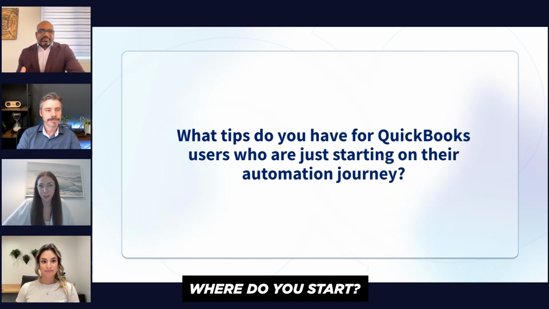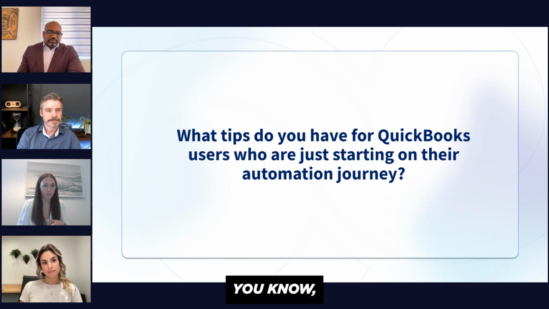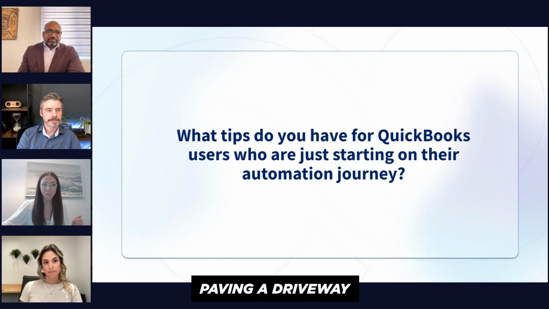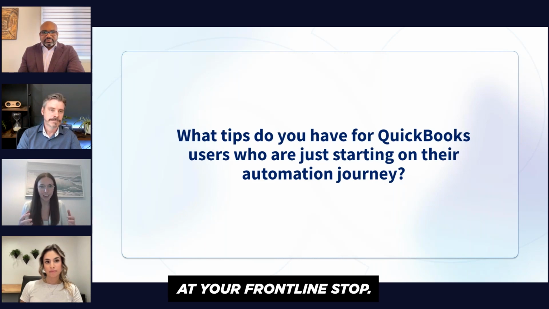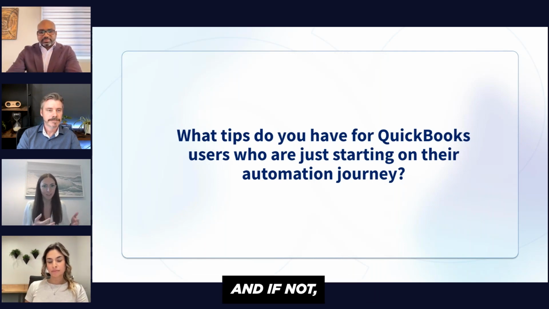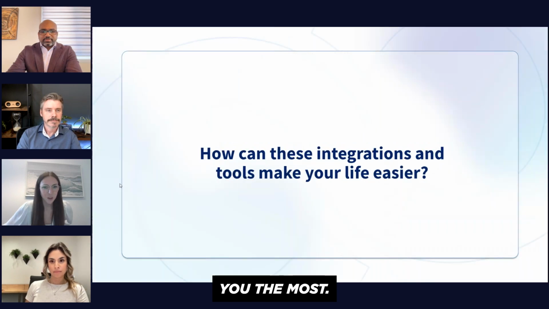The only other thing I would add to this one is when you're starting your automation journey, it can be intimidating. Where do you start? I would say just go through your end-to-end workflows, from talking to your customer to whether you're paving a driveway or doing their roofing, whatever your small business is. Identify what are those key bottlenecks that are slowing you down, or that your frontline staff is saying are super frustrating and they don't want to do anymore. Then, can you automate that within QuickBooks? And if not, what are those tools that can help you to do that? So kind of breaking it down into the biggest things holding you back that will save you the most time.